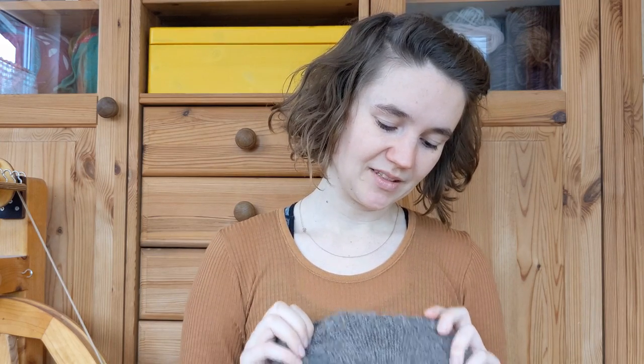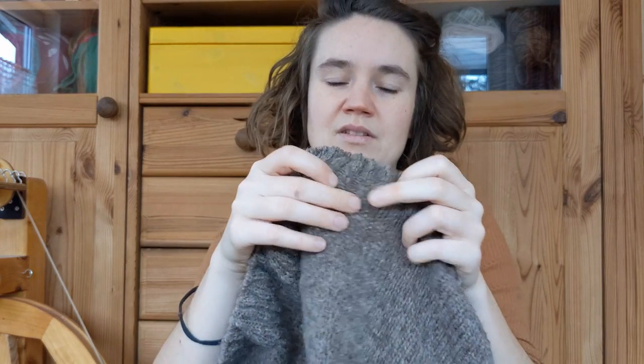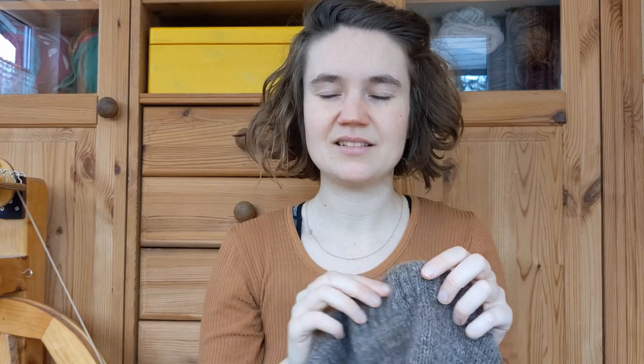But the brioche stitch doesn't work. First I did it wrong because I knit brioche flat and not in the round, and when you knit it in the round you purl every other round. And this I didn't do, so I ripped it back and started again and made it right. But because you are on the last round of stocking knit, you have double the amount of stitches, and the brioche stitch doesn't look good. It is cinched in and makes some waves, and I thought it didn't look very good.